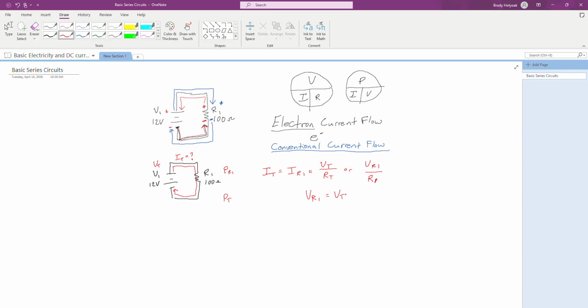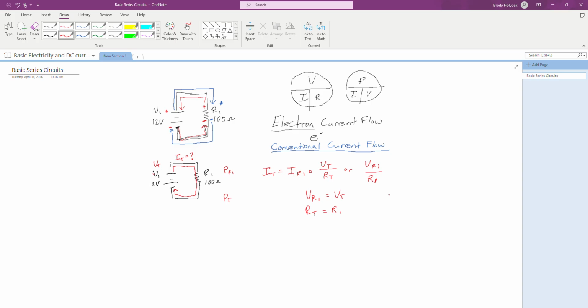And we have to make sure that we account for all of the voltage using Kirchhoff's voltage law. Everything in has to be everything out. So we have to have that out being dropped across R1. R1's the only component. That whole 12 volts is going to drop across R1. So the resistance total is also going to be the same as R1, because again, one resistor in the entire circuit, so that's all there is. The total is the 100.